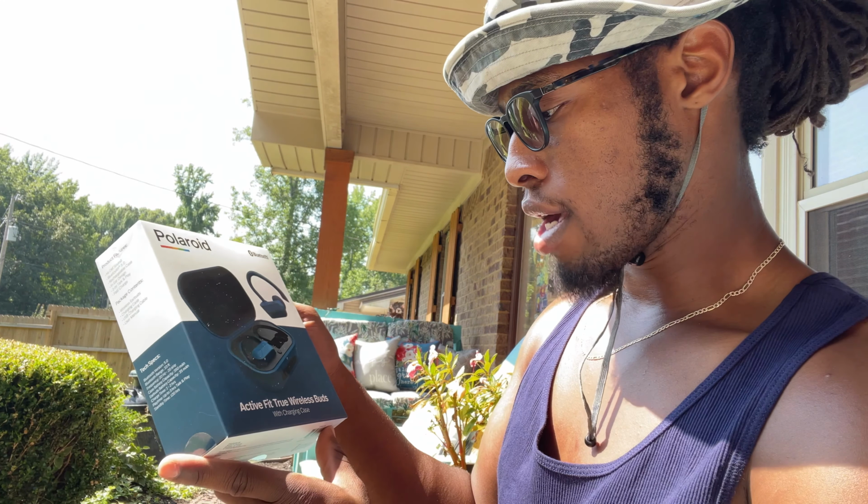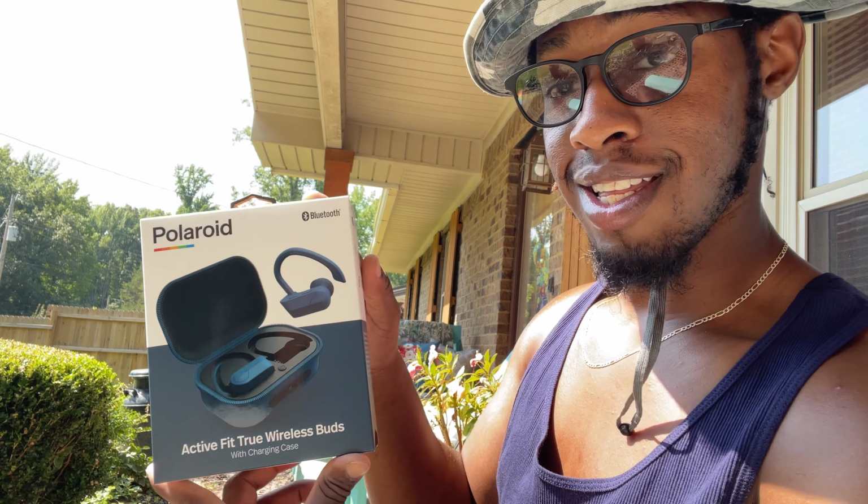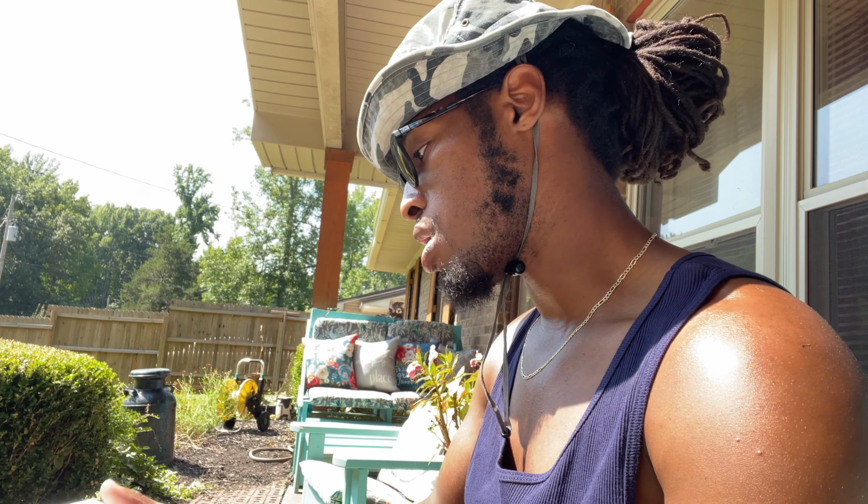Yeah, I'm gonna do a quick unboxing of an early birthday gift. Something my grandma got me. I'm not sure the specific name. I guess it says Polaroid Actual Fit True Wireless Buds with charging case. I thought it said wireless at first. Well, yeah, it says Polaroid Actual Fit True Wireless Buds with charging case.